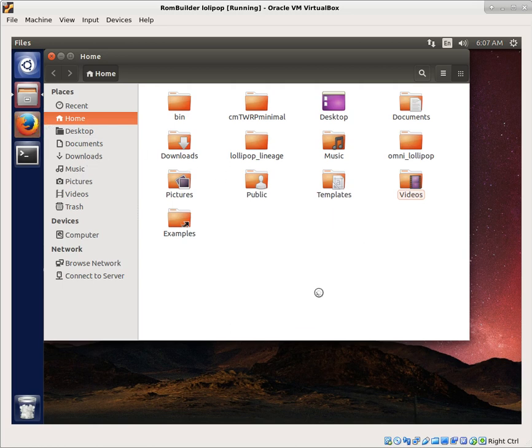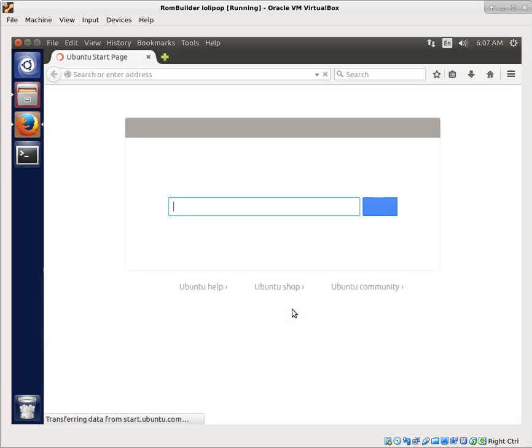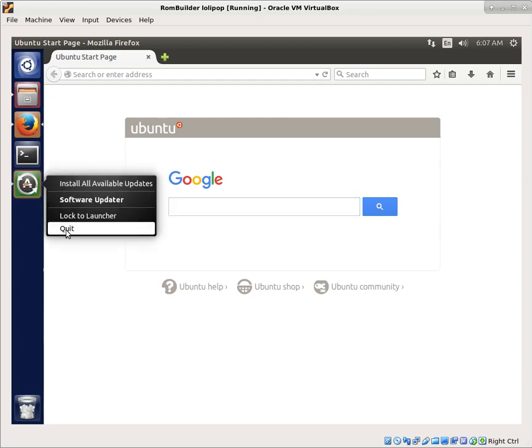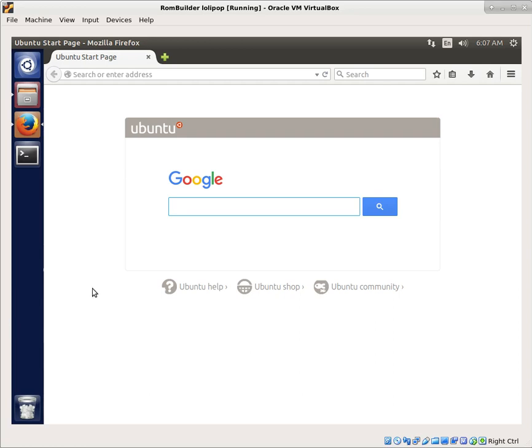Now, for this particular build, I'm utilizing Ubuntu 14.04, because I'm building Lollipop 5.1 of Android, and we're building using OpenJDK 7, as opposed to the new OpenJDK 8, because we're building for an older version of Android. So something to keep in mind: if you're building for an older version of Android, you don't want OpenJDK 8, which is the new standard. You want to go ahead and use the older standard there.